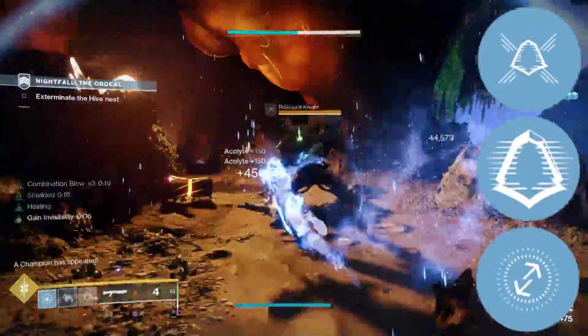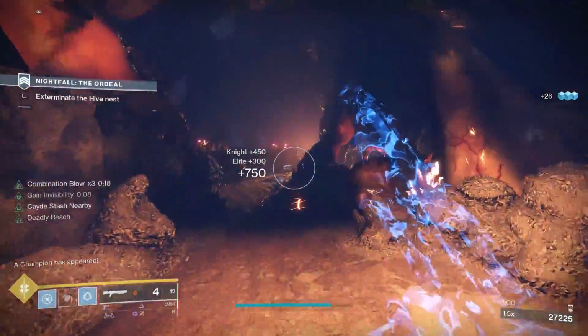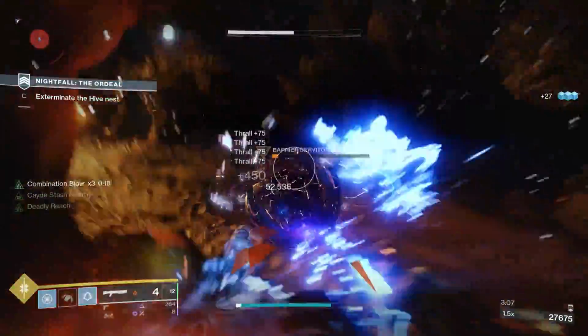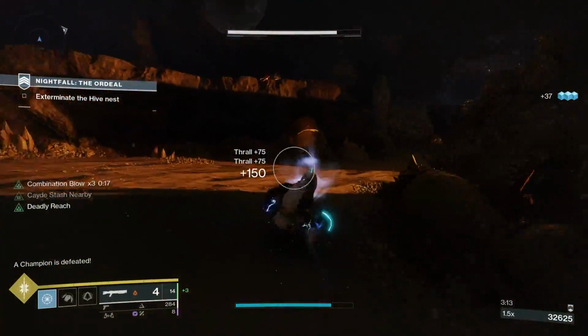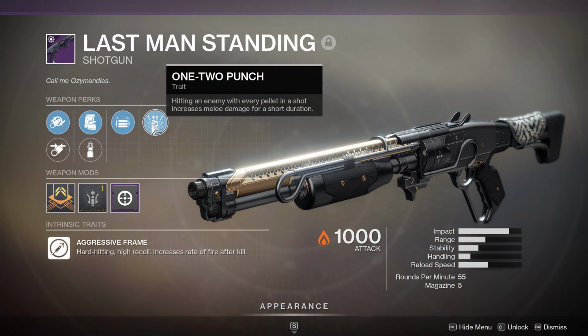But the main thing to take away from this is that Combination Blow stacks up to 3 times. Yes, with each stack, you get an increase in damage. So the damage is still there, despite us not having Liar's Handshake. With Cross Counter, just Combination Blow by itself is still doing enough damage when you combine it with things like One-Two Punch.